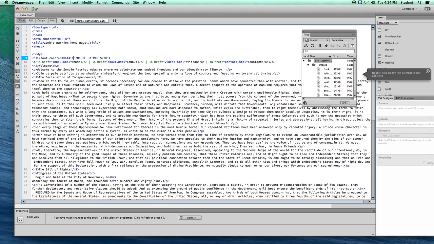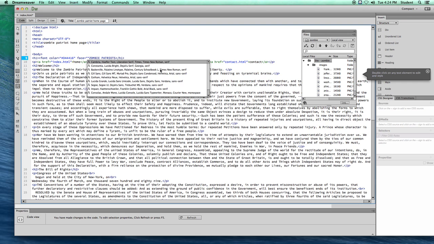So I can hit return. I can click to the right of that quotation mark, hit space, and it'll give me some more choices. I don't really want to mess with anything but the color, which I already did, and what's called the face or the font. So I click the face, and it gives me these web-safe fonts. These are fonts that every computer should have some version of. So if I wanted Gotham, which is a sans serif, I can see that it has these other versions of sans serif underneath there. So if a computer does not have Gotham, it should have something comparable.